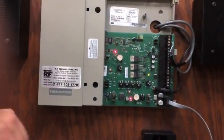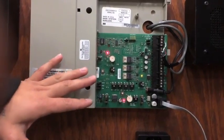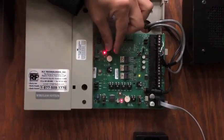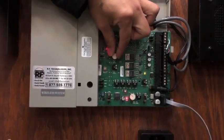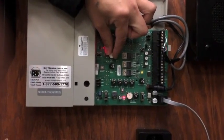Located on the base station, once you open up the cover, you will find a couple options on the mainboard. In order for you to hear the customer, locate on the top — it says Menu, Mic, Sense — and you'll be able to turn the volume either counterclockwise or clockwise.